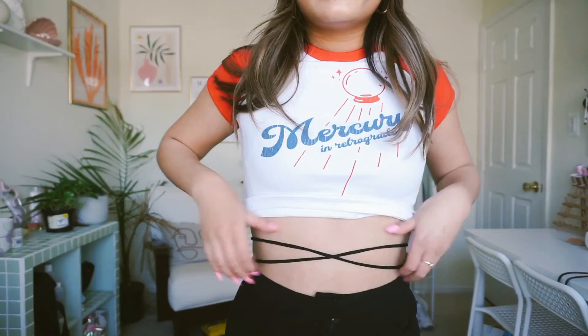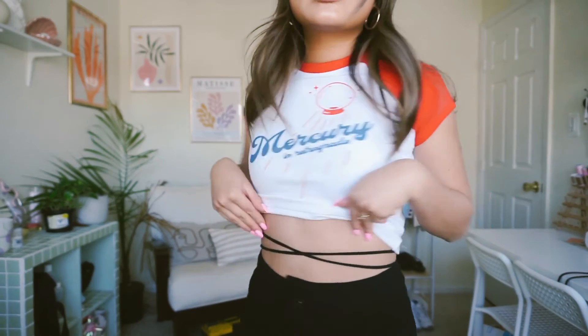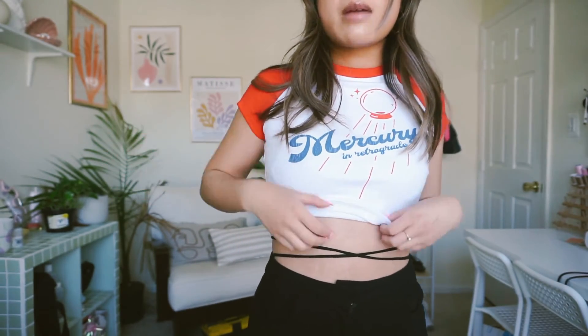With this cute little baby tee I paired these black pants. These are very trendy but also just so fun for spring. I love the little waist tie that these pants have, and I love the way they fit. This is what the little ties look like — you can tie them or leave them untied. Earlier when I showed you this top I didn't have them tied.